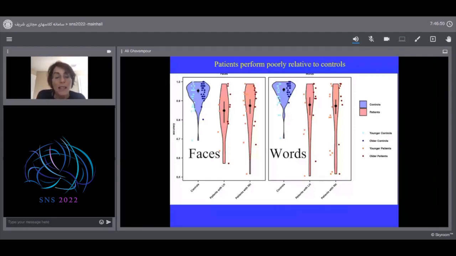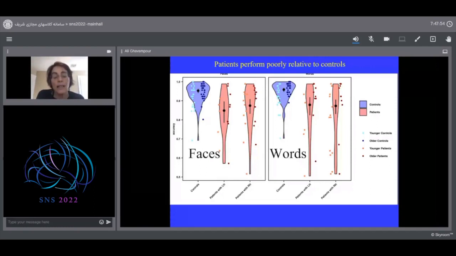The patients with just a single left hemisphere, labeled patients with LH on the x-axis, and patients just with the right hemisphere on the x-axis, you can see perform equally well as each other, and both are significantly poorer than the controls. And the same is true for word recognition in the right hemisphere. Patient accuracy is roughly about 80 to 85% relative to the kind of 96% that we see in the controls. I've also mapped age here in different color dots. The lighter dot, the younger a patient, just to show you that this isn't entirely contingent on age.